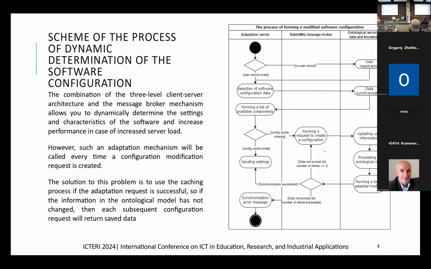As we said earlier, the configuration process is dynamic and can rely on retries based on the errors and the configuration process. So here in the scheme, we also have conditional requirements for the message broker: if, for example, the number of retries is more than one and the data is not synced, we can try another configuration process if some error occurred earlier. If not, we can start using the logging system or dynamically send the report to the main application.